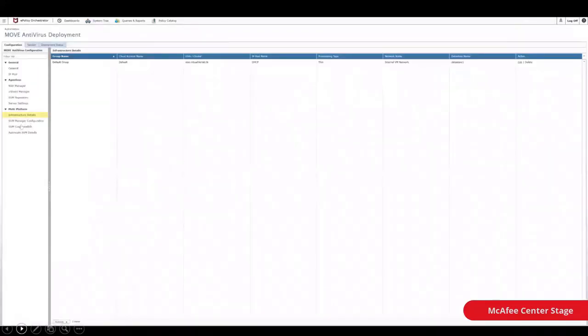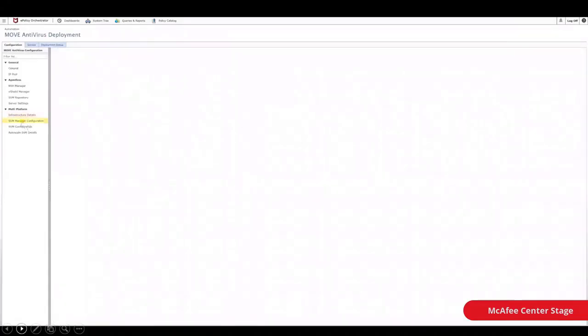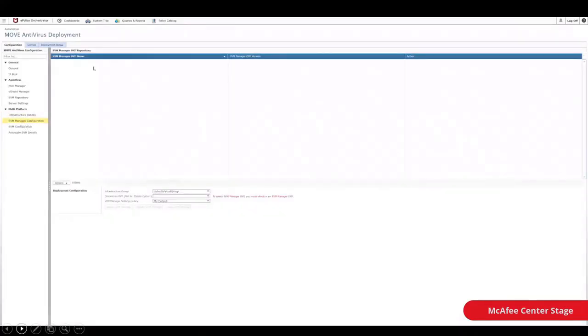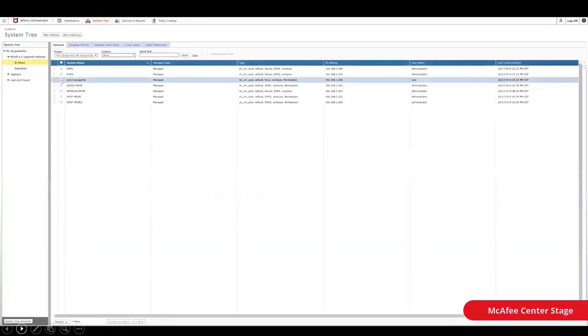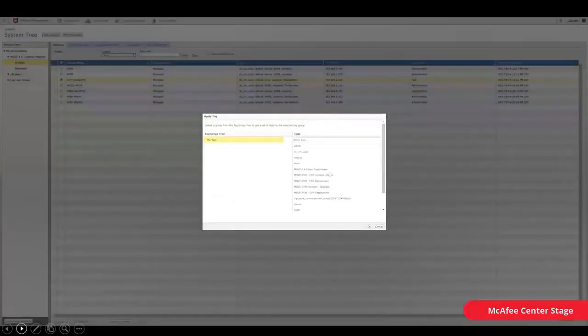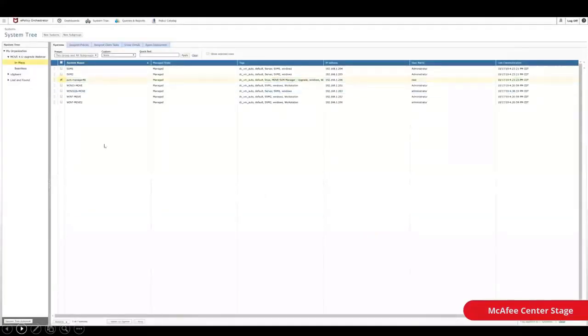If you've deployed through the Move Antivirus deployment page, you can do that from here. You just check in the SVM manager OVF for the 4.8 version, and then do upgrade SVM manager, and that'll take care of that. The product guide has a little bit more information on that if you need it, or the installation guide, I'm sorry. But for the sake of this demo, we're actually just going to do a client task-based upgrade. I've got a task configured here with a tag.